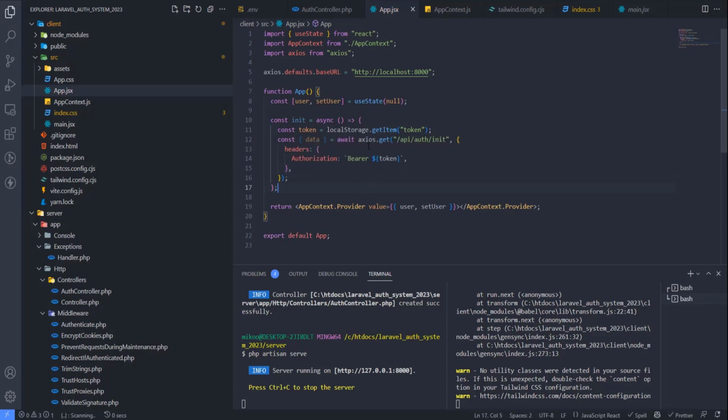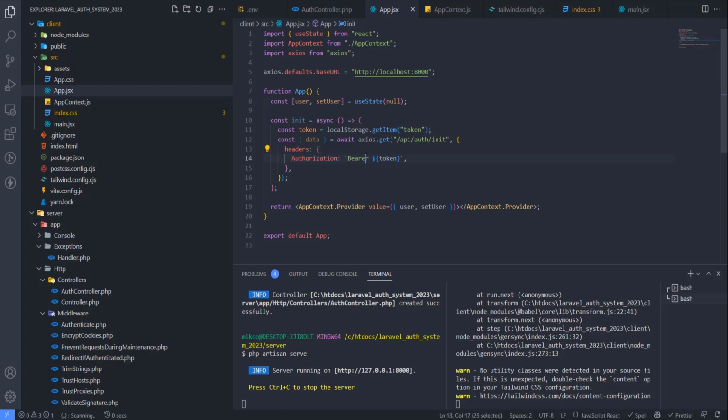Now we have this Axios package which will make AJAX requests to the server, so behind the scenes, so it doesn't have to load the page every time, and it will hit the route api/auth/init, which we will create soon in the server, and it will also append the Authorization header, which needs to be like so.